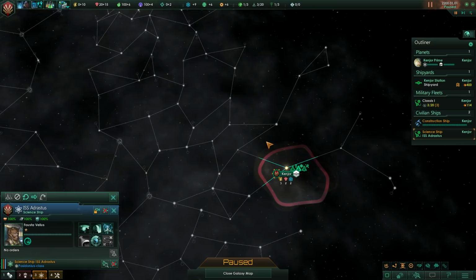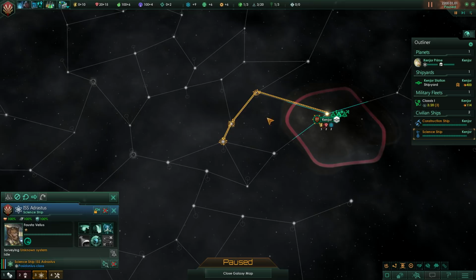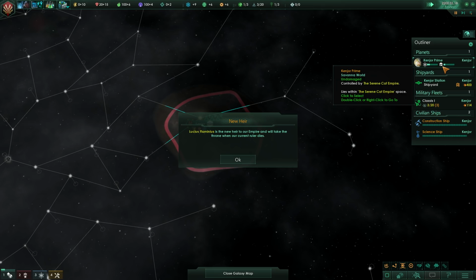I mean, you can just move into it, which would explore it, but you may as well survey while you're there. And you know what? I'll go ahead and just queue up a chain of surveys like that. Okay, let's go to fastest speed for now. So we've got the tile blocker. We're building the ship. We've got a new heir.